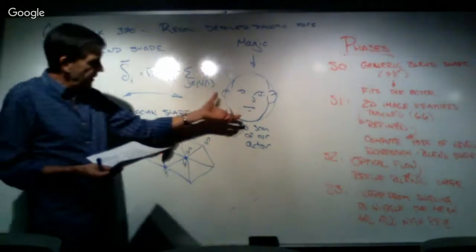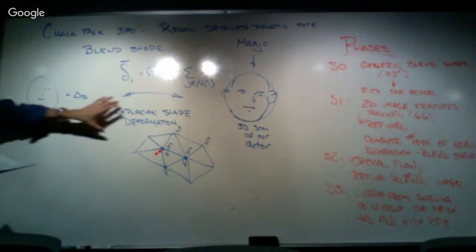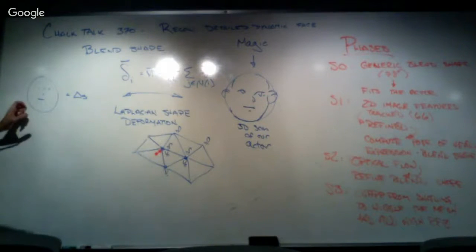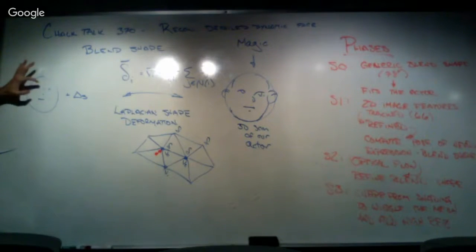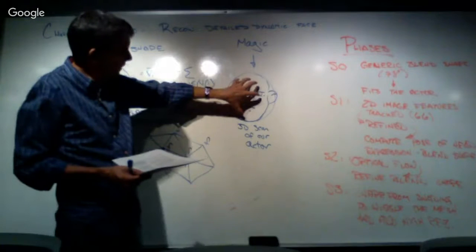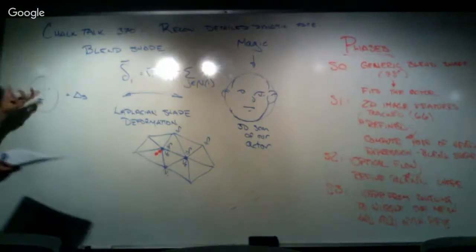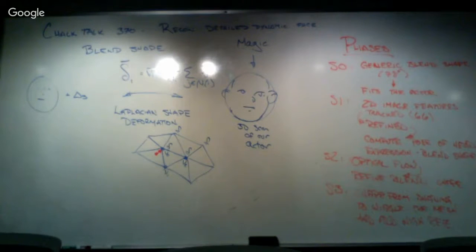So if I wanted to bend this guy's face, or maybe more precisely bend this blend shape, what I could do is represent the blend shape as this kind of delta representation. And then take some of these registered points and say, I want to take this and bend it so that it fits as close as possible to these registered points. But I still want to maintain all the details, right?